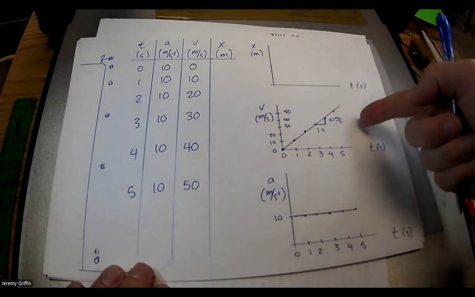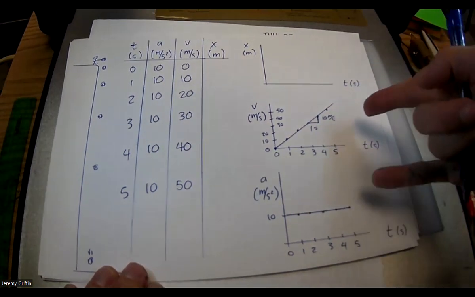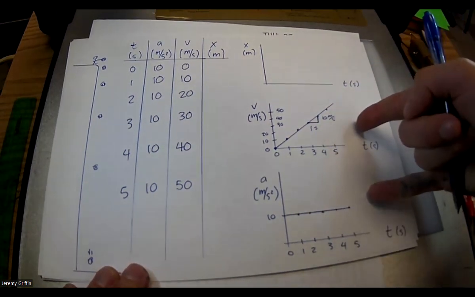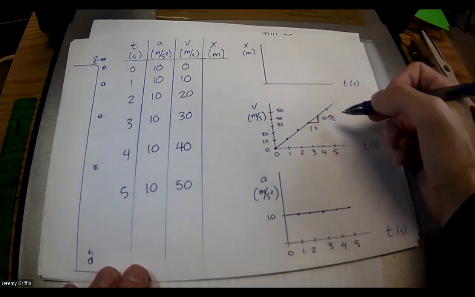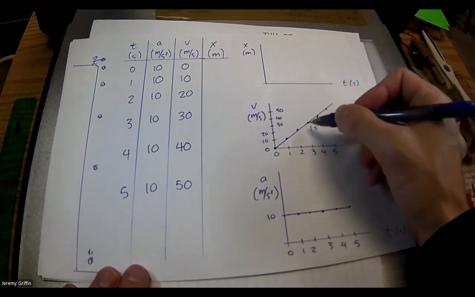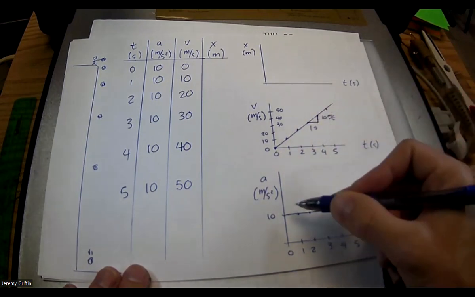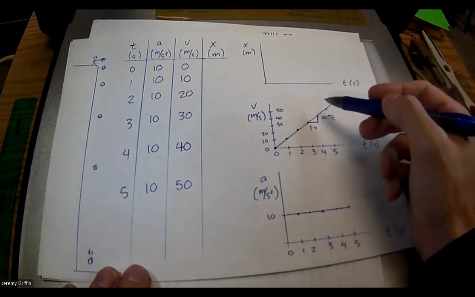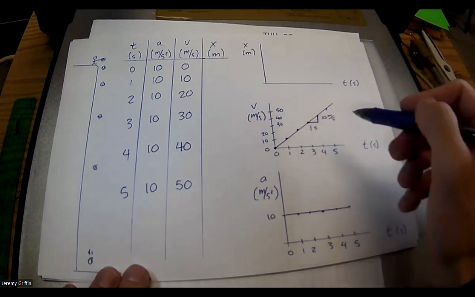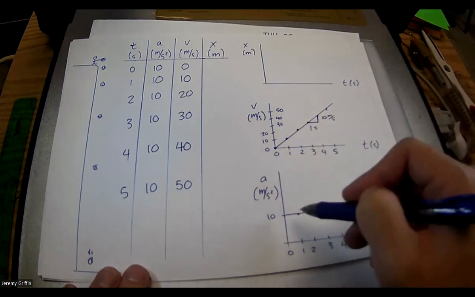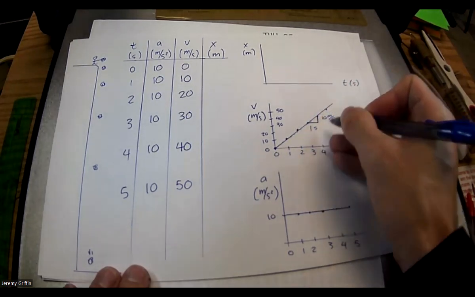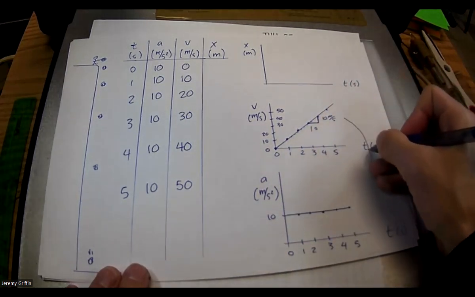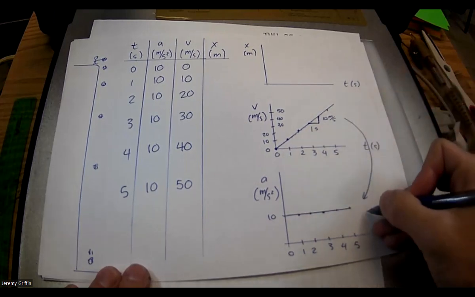Now, I told you guys that these graphs are going to be related to each other, and we've got a couple of graphs on the board, so we can already start to find some relationships. Do you guys see that the slope of V versus T is the same thing as the coordinate of A versus T? The slope of V versus T is acceleration, which exactly maps right here. And the slope is the same everywhere. See, the constant slope, constant coordinate. Like that. So the slopes of this guy is equal to the coordinates of this guy.